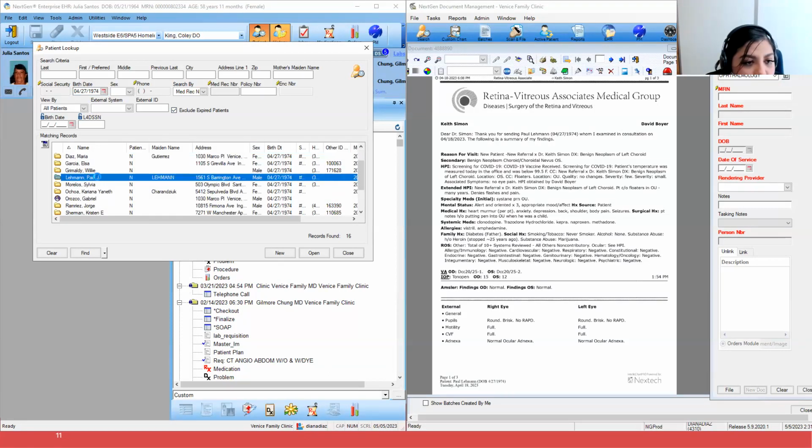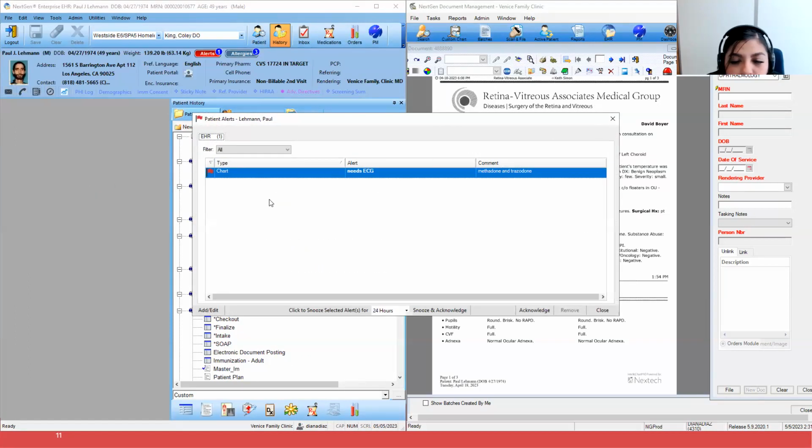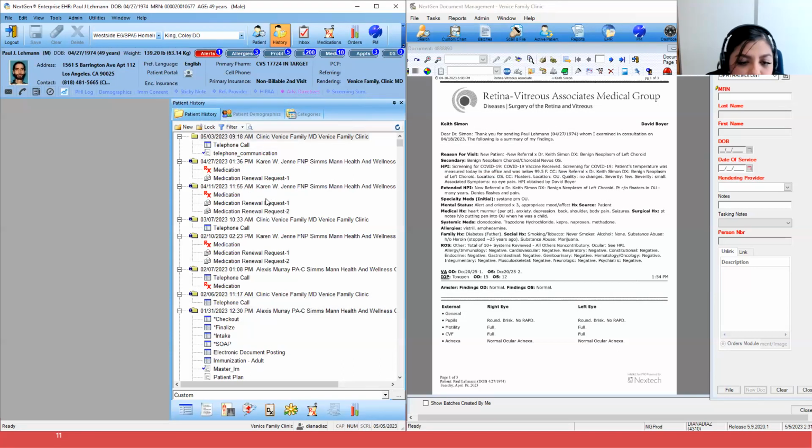So we go ahead and choose this patient and see who was the provider clinician who saw them last, which was Alexis Murray, but she's no longer with us. So then they don't have a PCP. And this is a SIMS provider. So then we are going to go based off the scanning distribution. Today is Friday, and today Dr. Lamp will be the provider we will select.